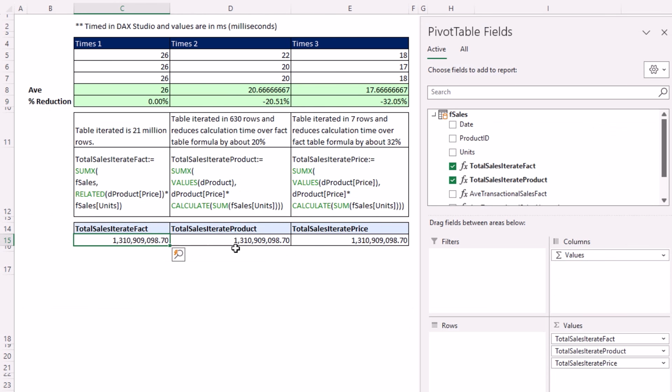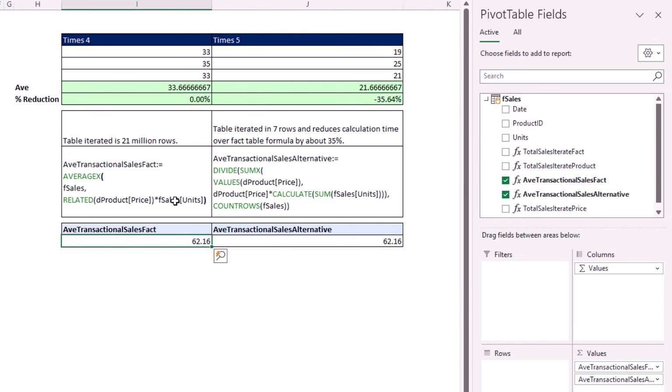Now I went ahead and created a pivot table with our 3 total sales measures, and when I timed them, we'll call the 21 million row formula base 0. But for the 630 iteration formula, there was a reduction in calculation time of 20%. For the 7-row formula, there was a reduction of 32%. For the average formula, 21 million rows with base 0.